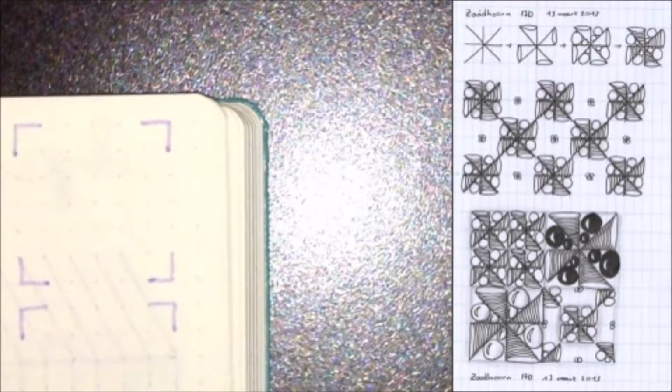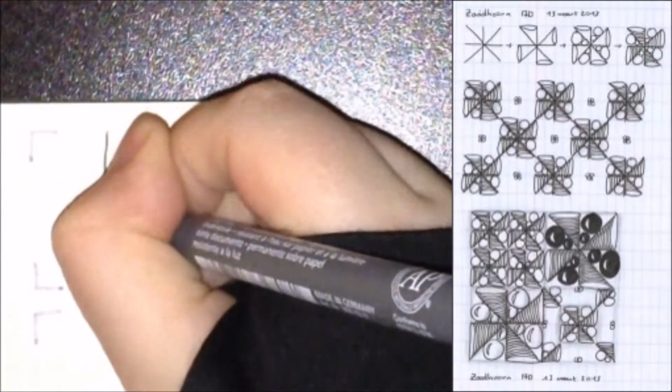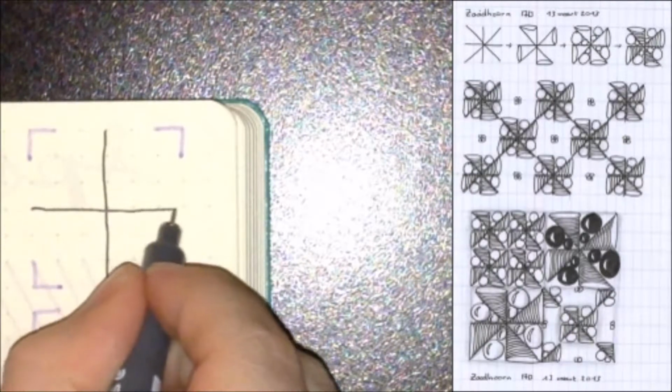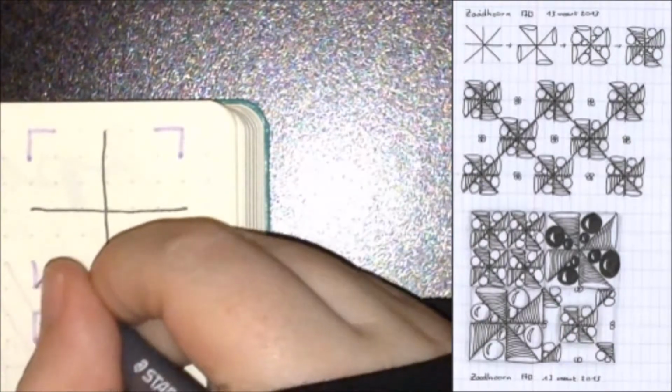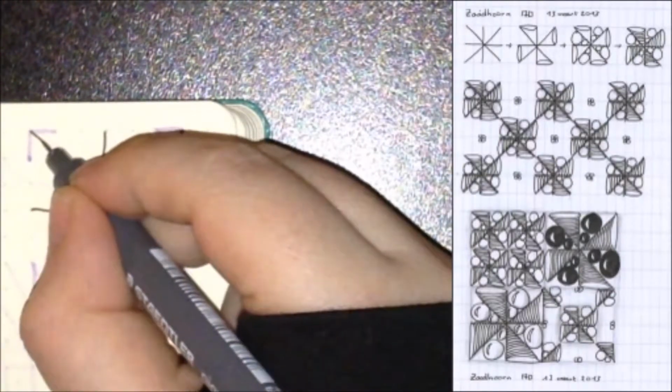The fourth tangle that I'm bringing to you guys today is called Zodhorn. And I believe this one is created by Aurora's Droom Wereld. I'll include a link down below. And the way you want to get started with this one is to create an asterisk. Which I suggest you do by first drawing a plus sign that divides your area into fourths, and then drawing your diagonal lines after you have your plus sign in place.